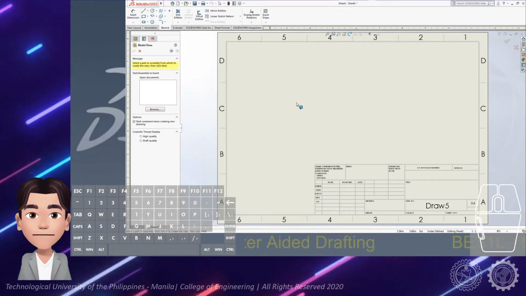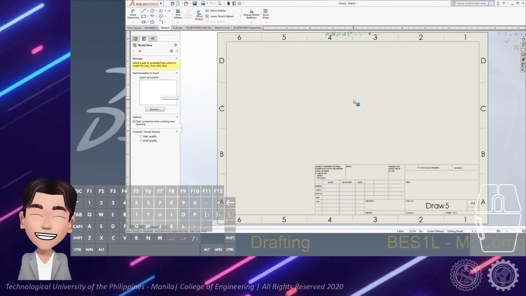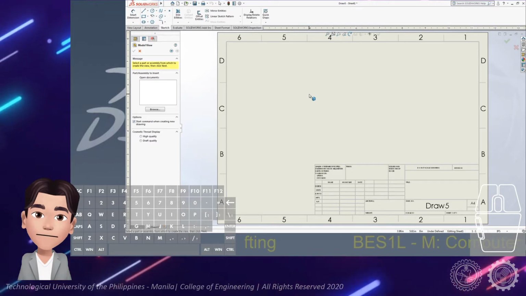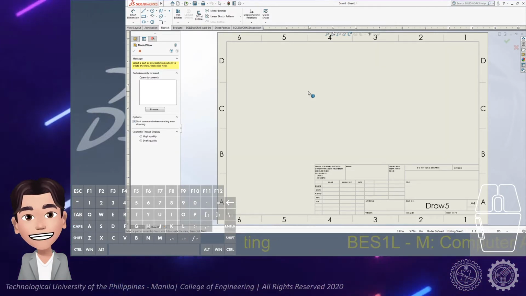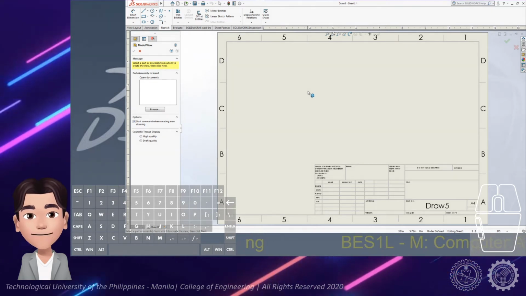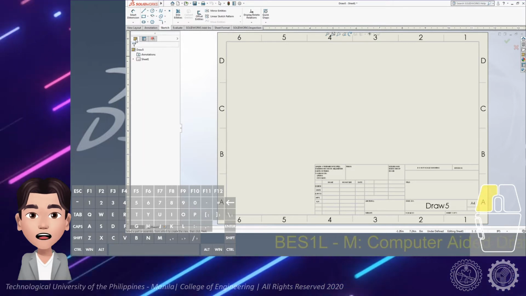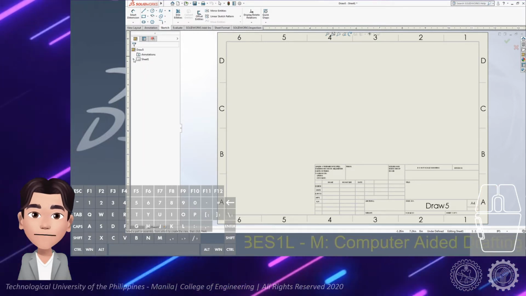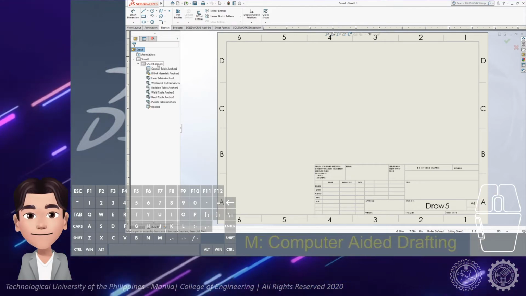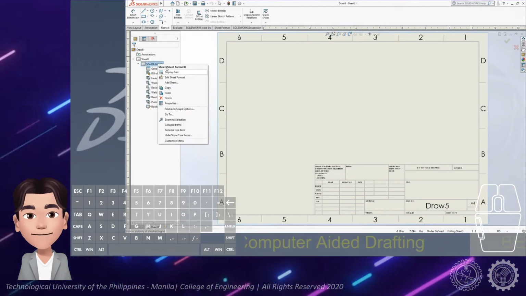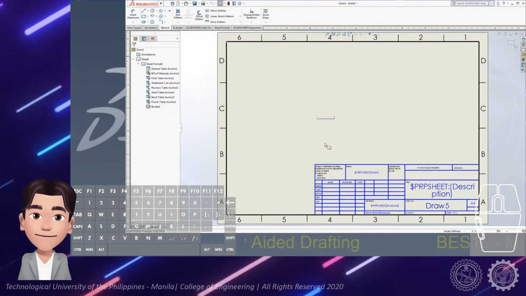This is the part of the document where we can insert a 2D drawing of our 3D model using the open document on the left side. But we will not be inserting any 2D drawing. We will just edit the sheet title block. Click Feature Manager. Click the arrow down in Sheet. Click also the arrow down in the sheet format. Press right-click in the sheet format and click Edit. Now we are ready to edit our title block.